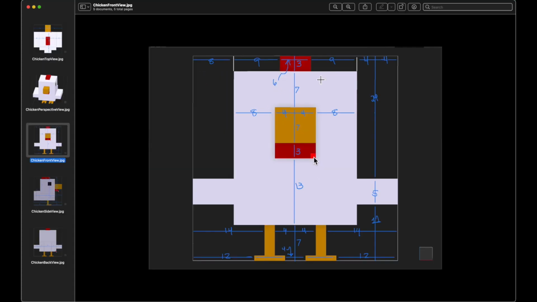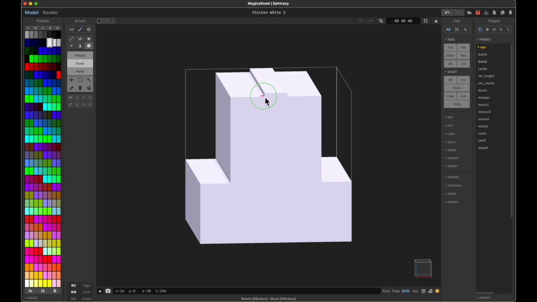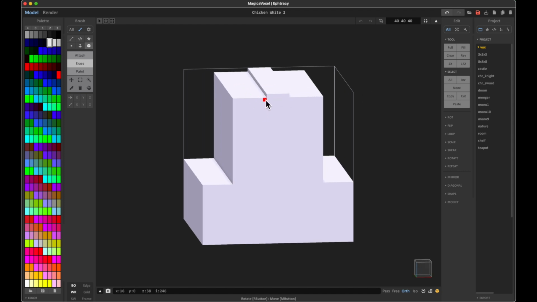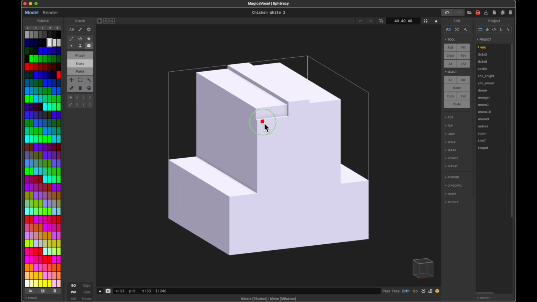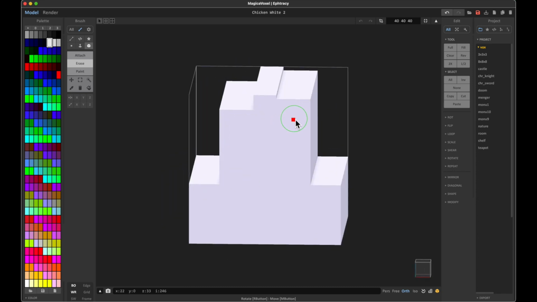In terms of the depth, it looks like it's 4. Okay, 1 has already been taken away. So what I'll do is I'll start over here. 2, 3, 4, I'll go over here and stop. Okay, so that kind of gives me a reference of what it is that I need to remove. So I can do this. I can start from back here, and I can just get rid of all the other stuff here, and boom, there we go. All right, that's supposed to be 4. So 1, 2, 3, 4, and then I'll go all the way over, stop.